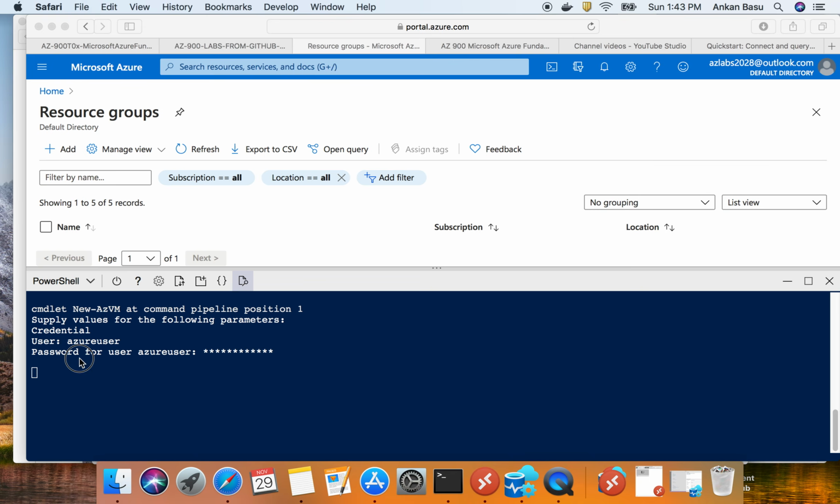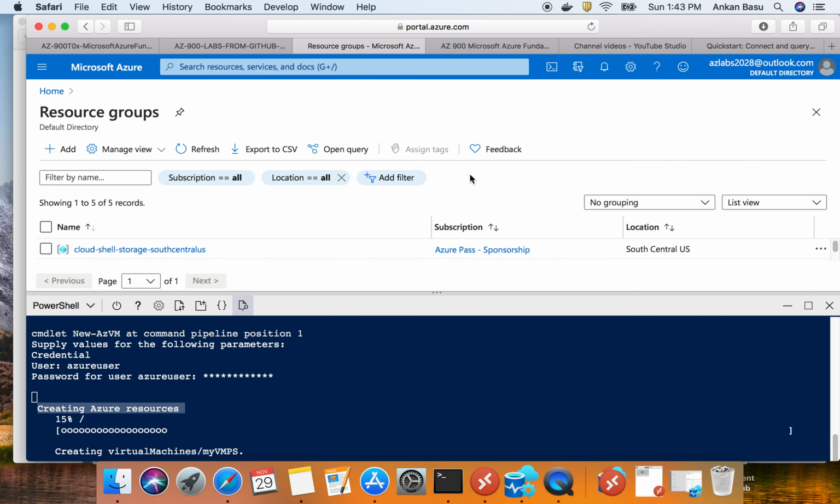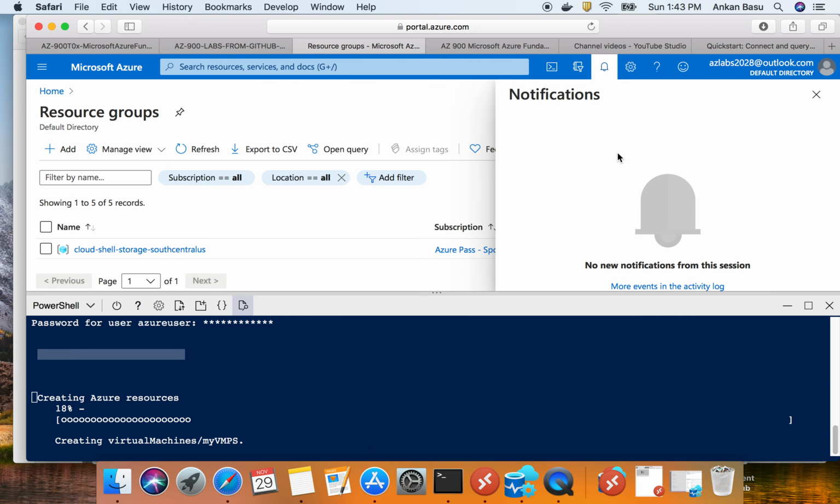All right, over here you see that your deployment is going on, creating Azure resources. It says 12%. Unfortunately, if you go to the notification bar, it does not show anything. I would like to see that, although the feature is not available.